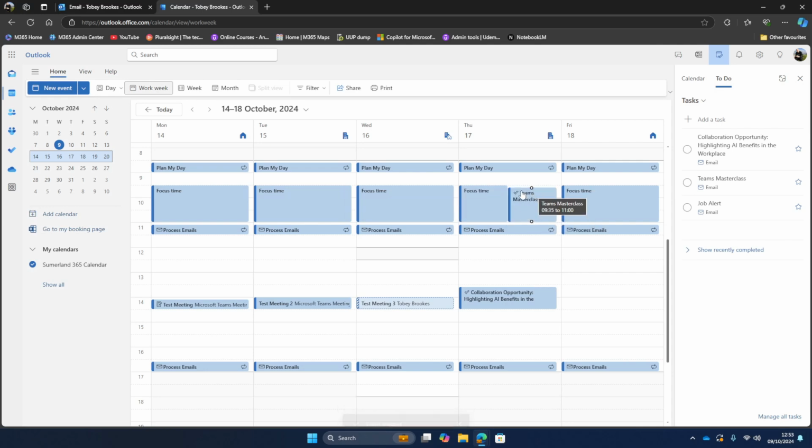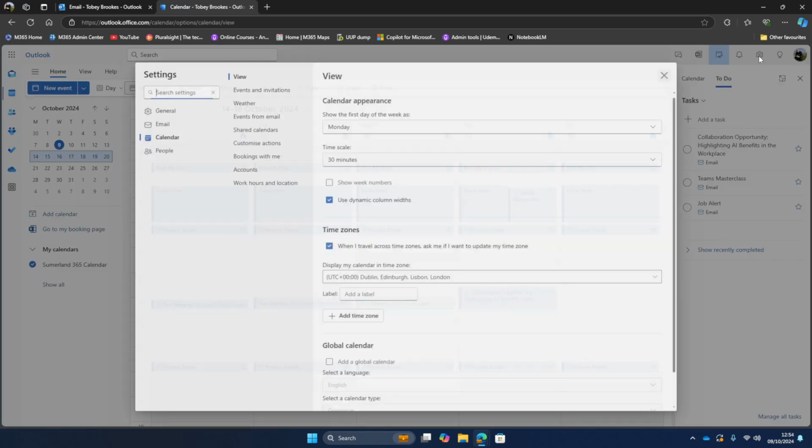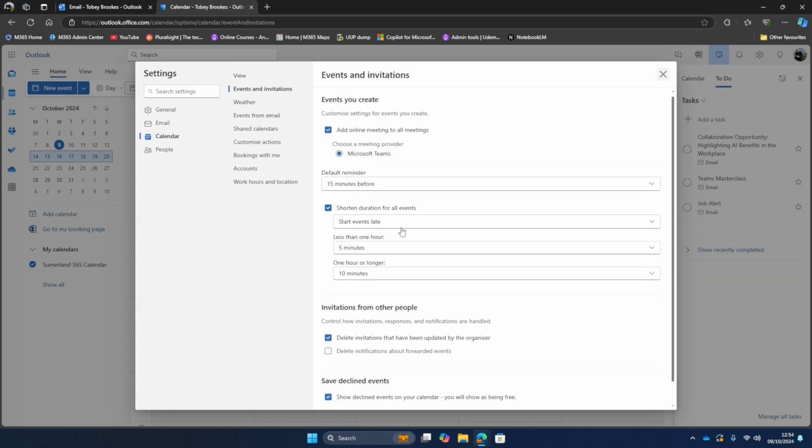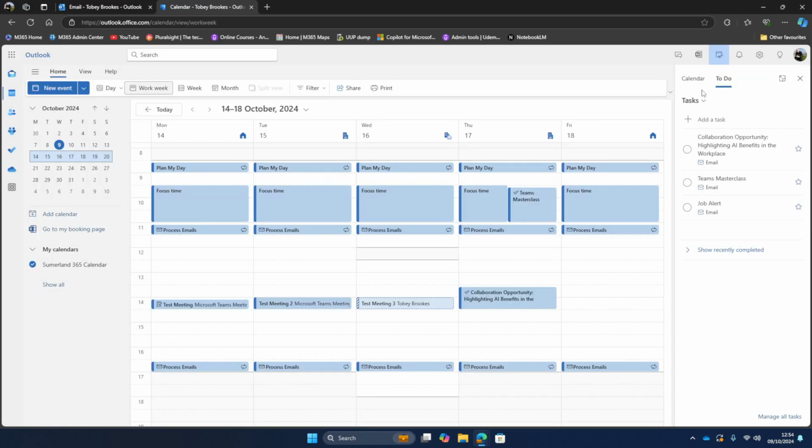You can see something else that happened there, that it actually starts at 9:35. That's because in the settings on my events, I like to start events late. I like a little bit of prep time, and you can tweak these settings. You can end events early. That's really cool if you want some time to wrap items up. So that's where we set that one.